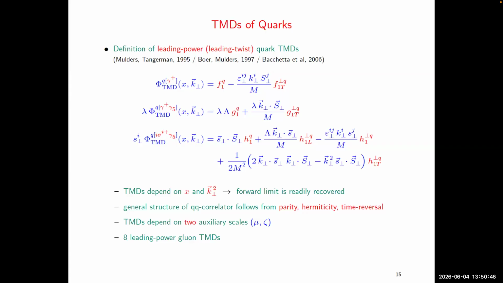a little bit. These TMDs depend on 2 scales. Not just on mu, which is related to ultraviolet divergences, but there's another scale because we have so-called rapidity divergences. Is there anyone here in the room who has never heard this term rapidity divergence? And those who have heard it, is there anyone brave and tries to explain what it means?